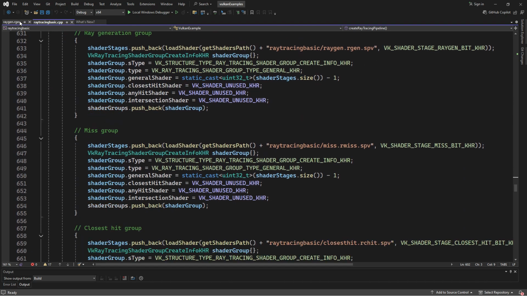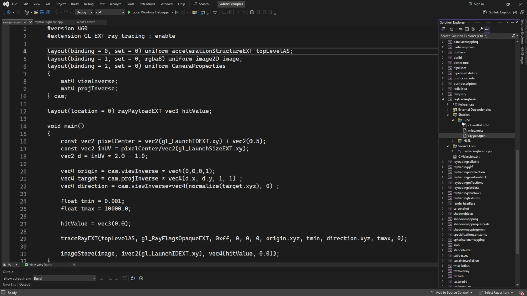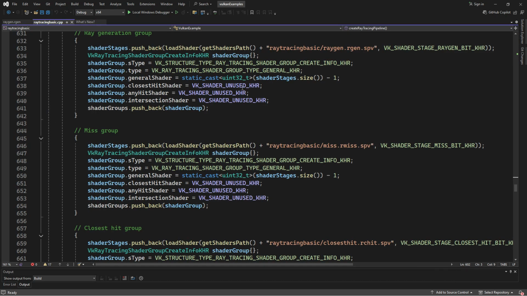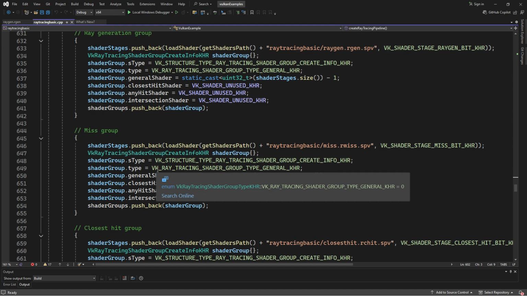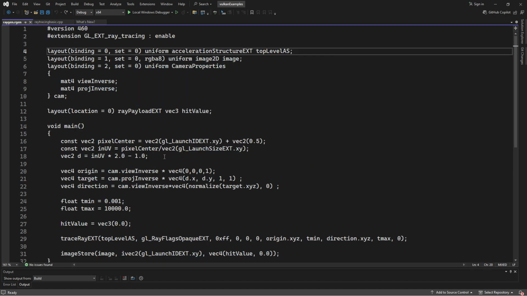So for our raygen scripts, we have all of this. I don't want to get into this specifically right now. I will probably elaborate more in the next video. Let's just focus on the raygen shader. Obviously, if you install this solution and everything, you'll be able to do your own investigations. But that's that right there.